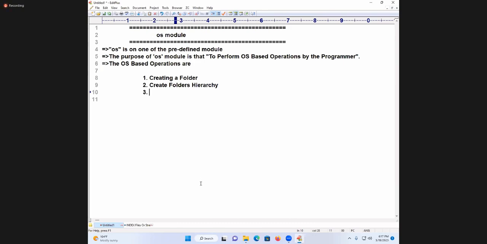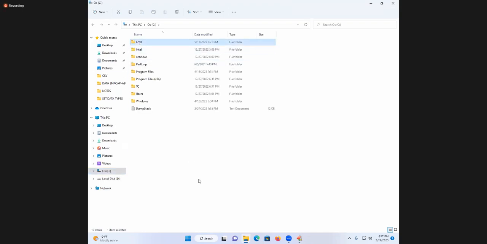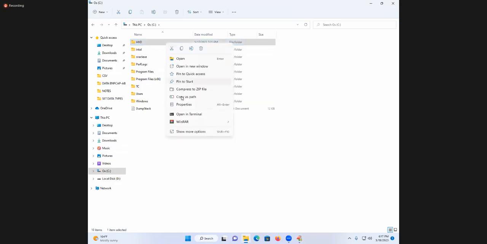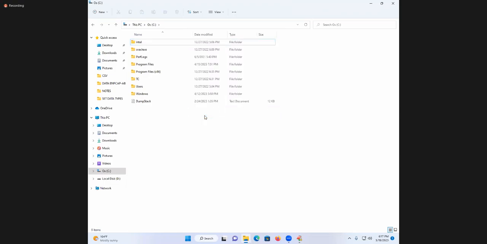Third one. My dear students, carefully follow. In C colon, there is a Hyderabad folder, for example. I will right click and I will say delete. When I say delete, what will happen? Gone. So behind the delete, there is a piece of code or not?